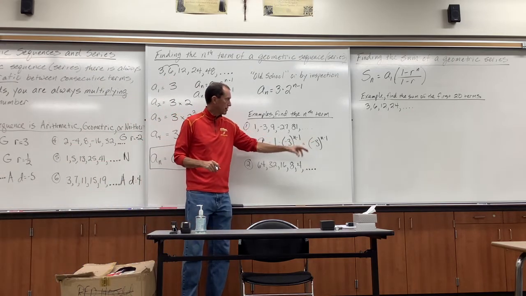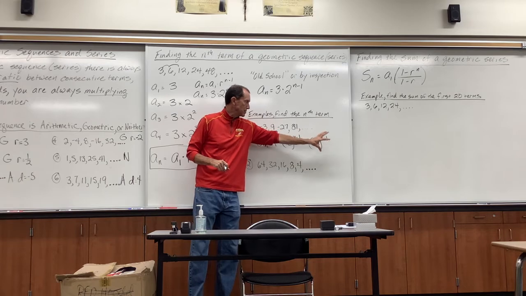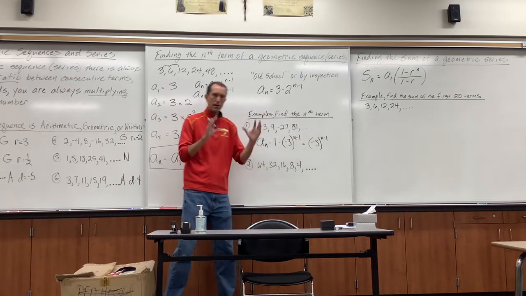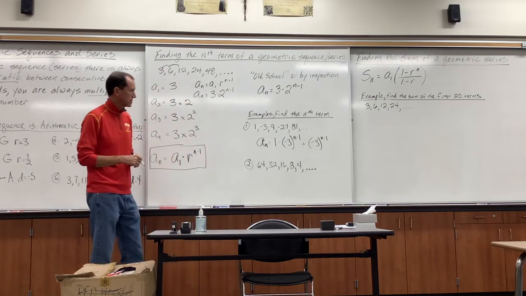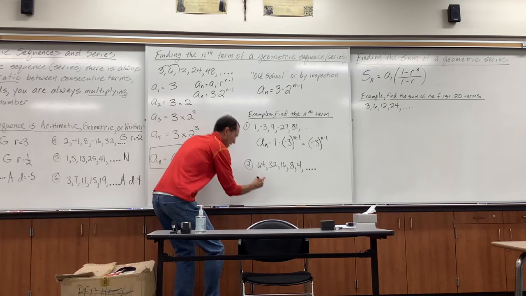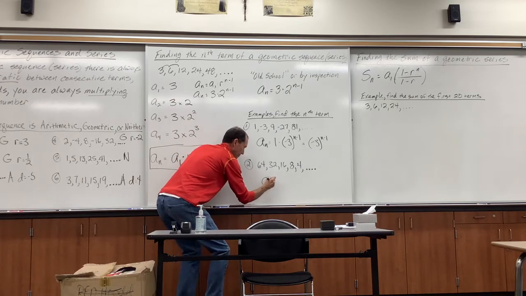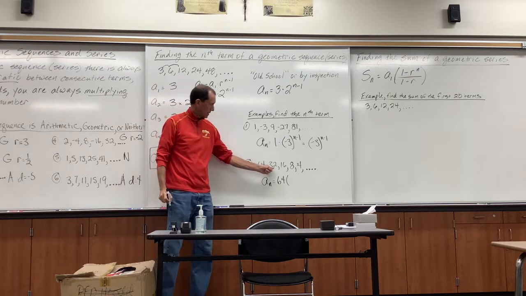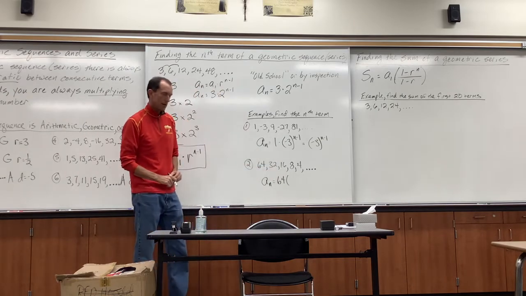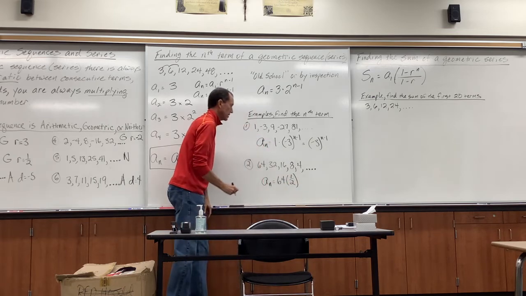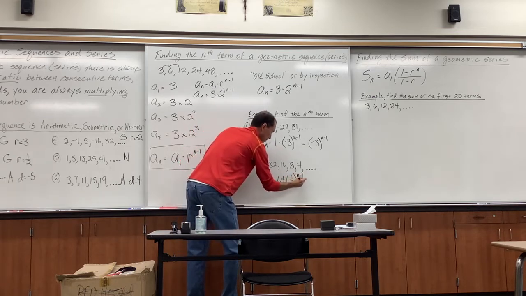Maybe you have something slightly different where you have an n power here and you made some adjustment on it, or maybe you did 3 to the n minus 1, then you put a -1 inside of parentheses. There's a lot of different ways to do it. But again, if you want to kind of be straightforward about it, just take the first term, multiply by the ratio. Now, again, you're dividing by 2 this time, but don't be tempted to put in 2 as your ratio. Put in 1/2 as your ratio to the n minus 1 power.